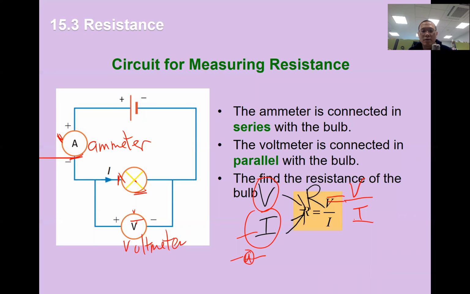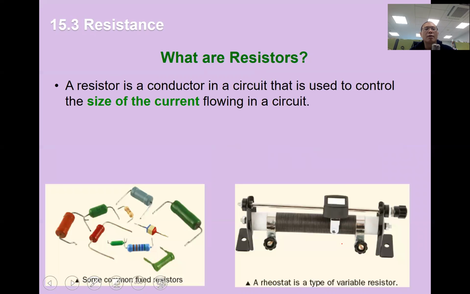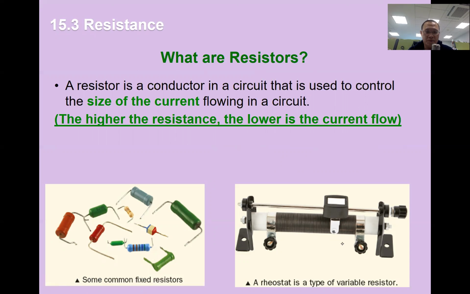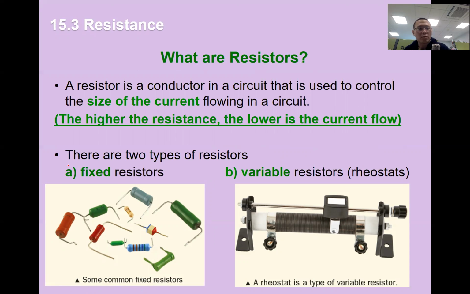So this is what I mentioned. There are different types of resistors. There are two of them. In general, you have the fixed resistor, which has a certain number based on market demand. Once you buy the resistor, which looks like this, the number is fixed, and you will solder it to your circuit. The other type of resistor is the rheostat, the variable resistor. This design of variable resistor is slightly different from the industry one, because this one is generally for school use. It's meant to be more rugged.